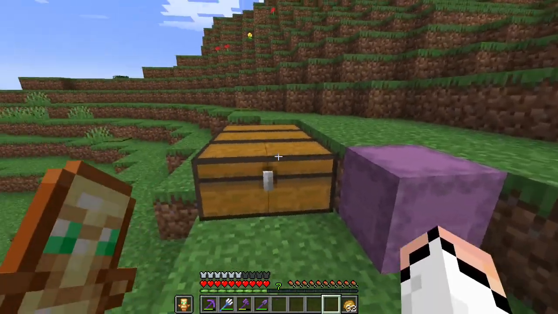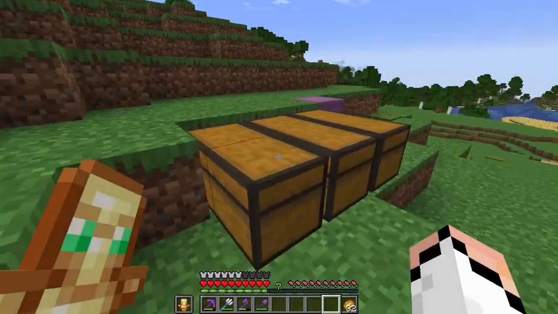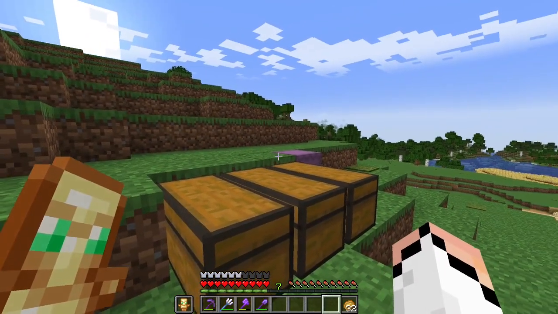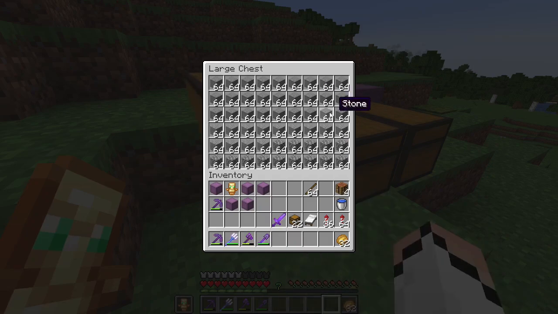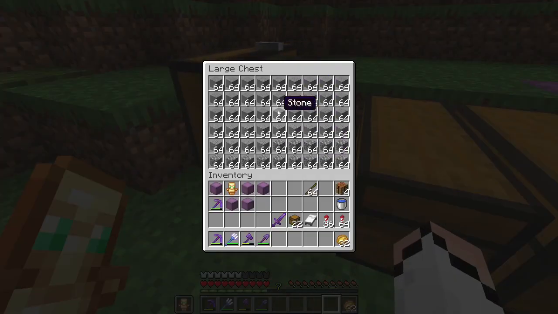Okay, so after a lot of resource gathering, we have landed on the materials that we're going to be using to start this build. So what we have is one full shulker of stone and andesite and cobblestone. That's going to be our main body for the whole build, and we're going to be turning some of this into stone bricks later when we need it.